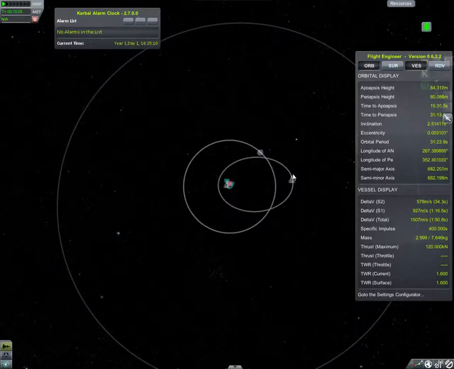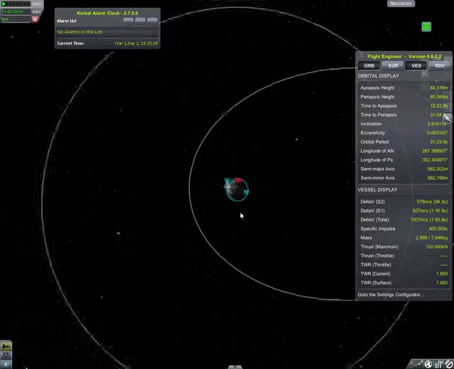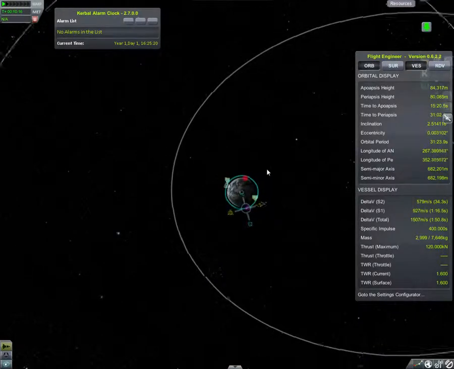Poor Joule 3. It's out of fuel. Pilot died when the life support failed. It's going to be orbiting forever. Maybe when I have better engines and better equipment, I'll go out and I'll salvage it. That would be something to record. So I'm going to make a move.